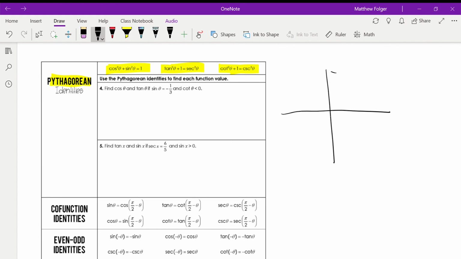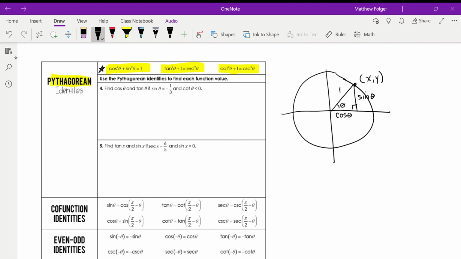So if you remember from last unit, we talked about something called the unit circle. The unit circle was helpful because we could use that circle to find the sine and the cosine of any angle that we drew in it. Remember, the x value represented the cosine of the angle, and the y value represents the sine of the angle. And because it's a unit circle, the radius is 1. So this first equation right here actually comes directly from using the Pythagorean theorem in that triangle.